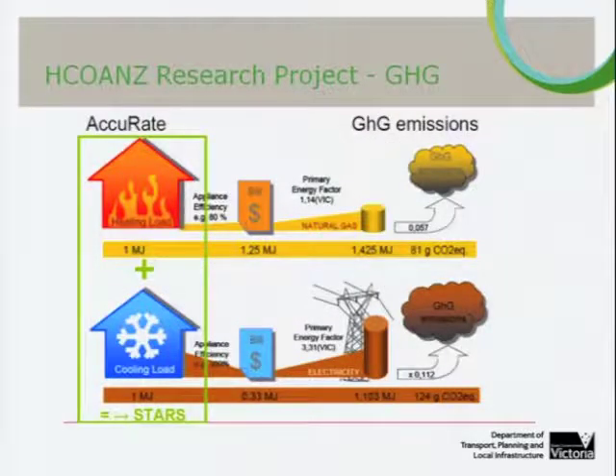In the domestic buildings example, the heating and cooling load for each property was assessed in each geographic location and modelled using Acurate. Results differed greatly depending on the climatic zone. It was then remodelled for each intervention and combination of the most effective interventions — because combining ceiling insulation and thermal curtains produces a different result than doing those two things separately; it's not just an additive process. We then looked at primary energy: the amount of on-site consumption plus the losses that occur through generation, transmission, and distribution.